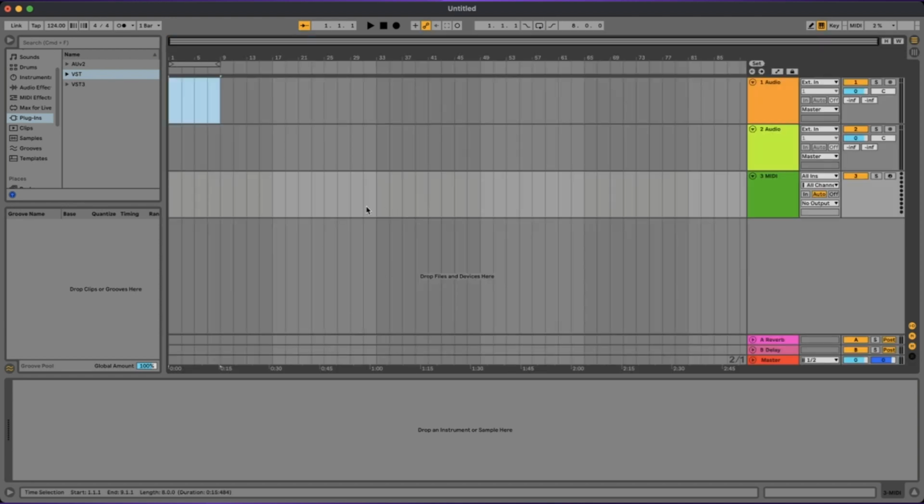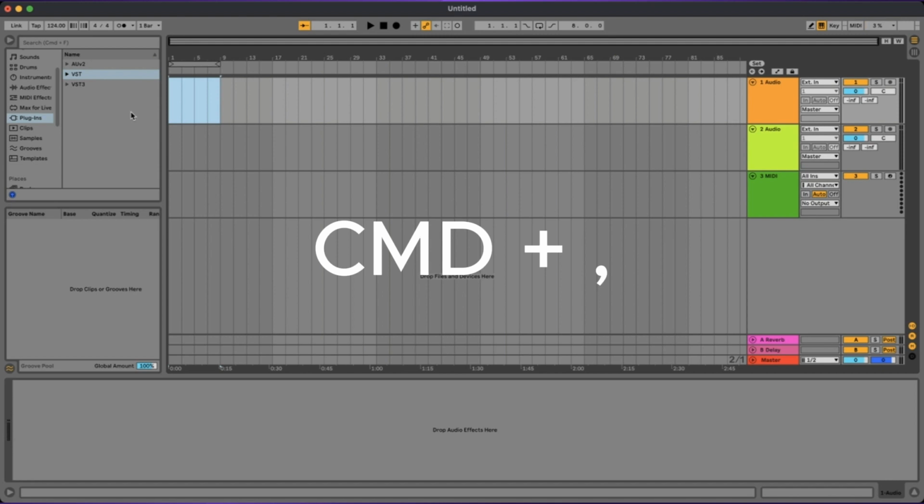Now we're going to learn some hotkeys. First hotkey I want to show you today is going to be the Command plus comma button. Command plus comma will bring up your preferences menu. That's where you can edit any settings that you need to edit so that your recording goes better. If you're experiencing latency or anything like that, that's what you press. So Command plus comma. We're going to go through a whole separate class of just the settings in Ableton, so we won't touch that today.